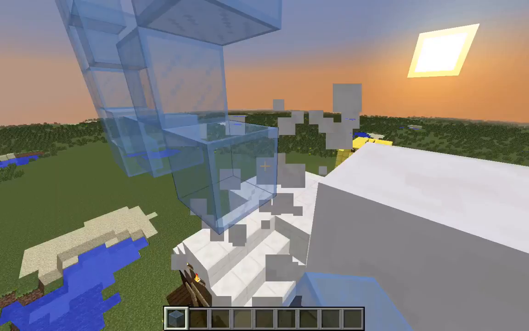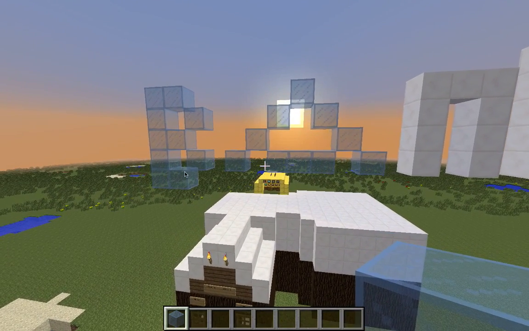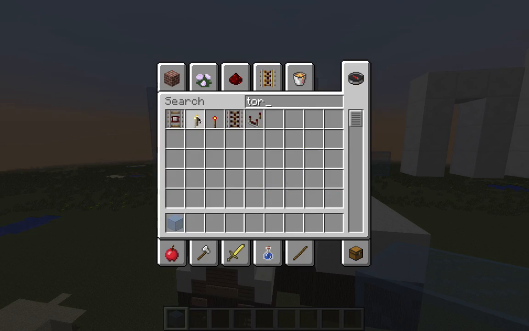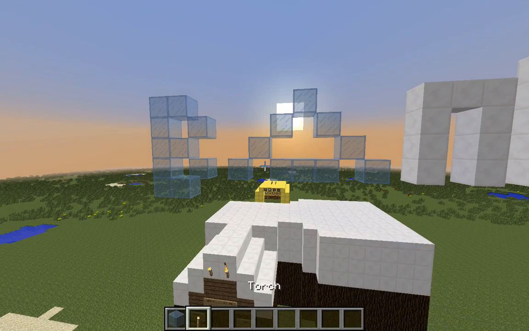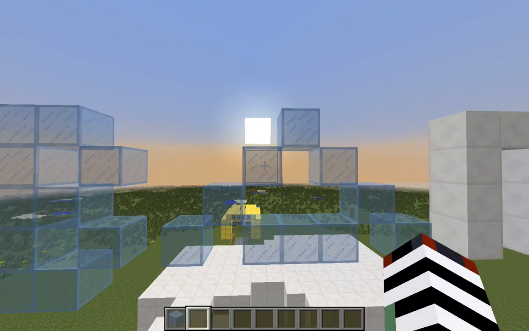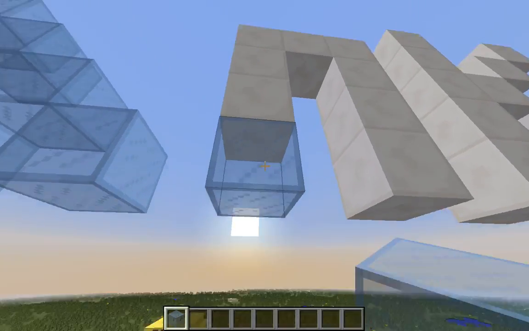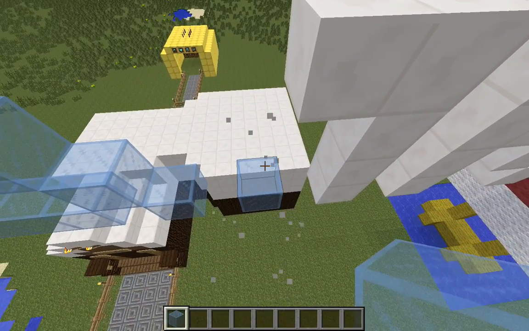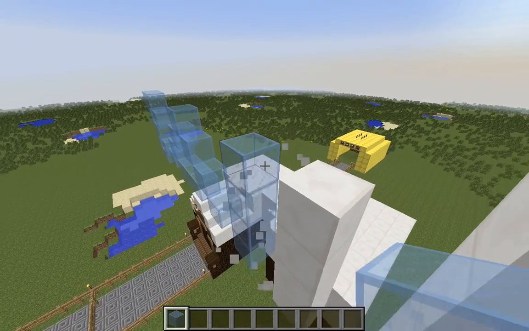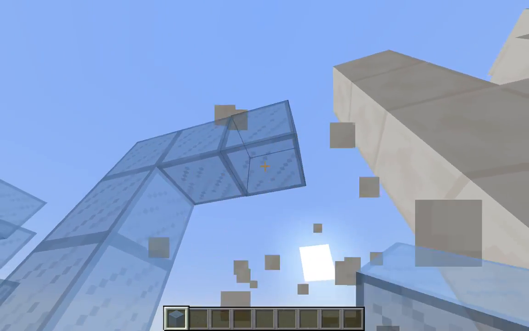Oops, didn't mean to do that. There you go, that's done. Can you place torches on glass panes? Let's test. I never tried that. Oh, you can't even place it on glass blocks anyway, so the same thing, I forgot about that. There we go. Tell me if you like it as well, or should I put it back to quartz?